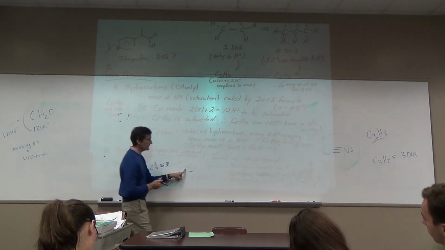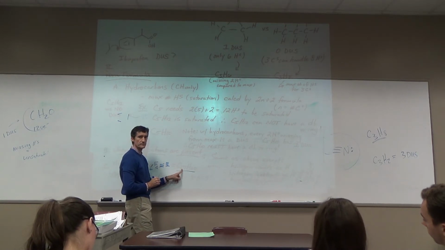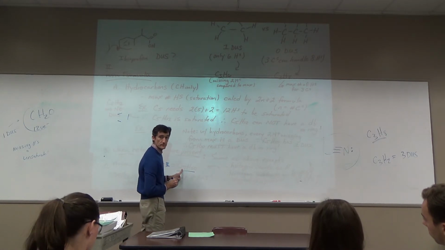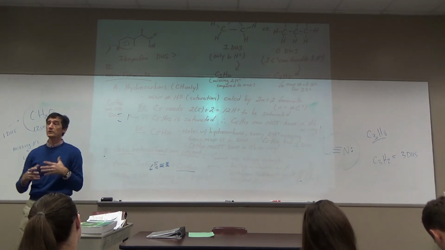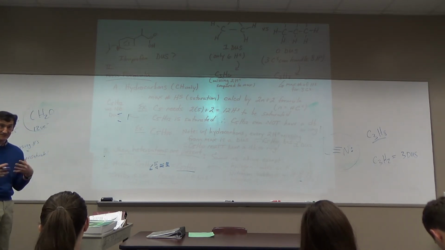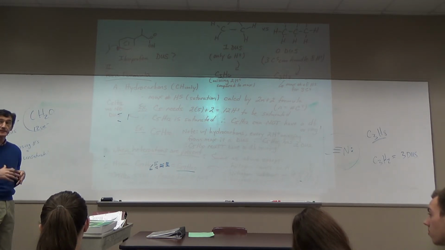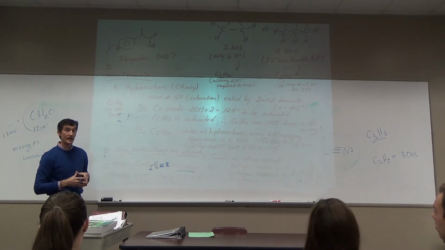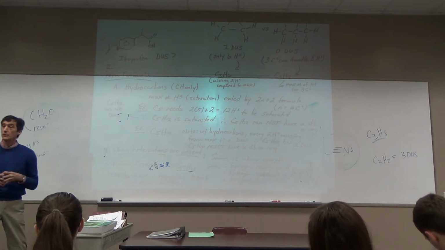Once we turn it into this, now we can use 2n plus 2. 17. What's saturated for 17 carbons? 2n plus 2 would be 34... 36. 36 would be saturated. How many are we missing if we only have 20? 16. Good. And what do you do with that 16 number to get your final DUS? Cut it in half. 16 goes to 8. 8 is your answer. Prozac has 8 DUS. We just did it from formula.